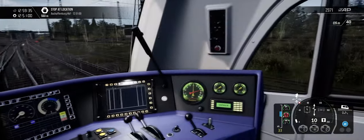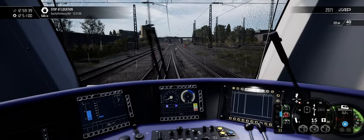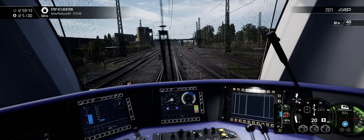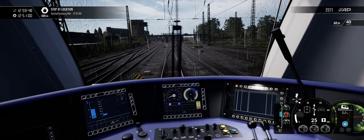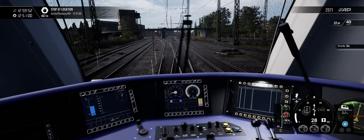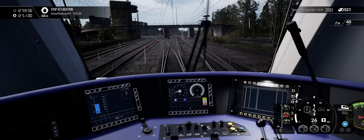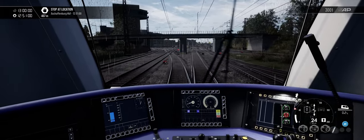Yeah, so obviously it's gonna be relaxing as you do it often and know exactly what to do and when to do it. But if you're just hopping around between different maps, different tracks, different trains, it's way more relaxing to just switch the signal system off. You would not have a good experience at all.